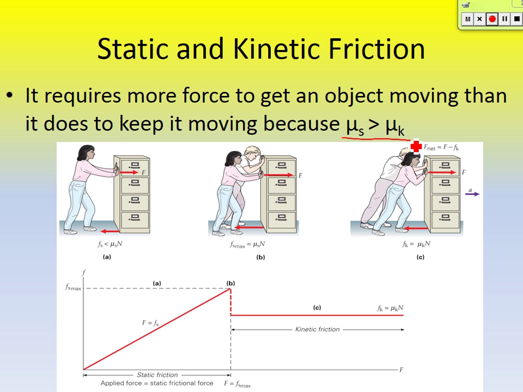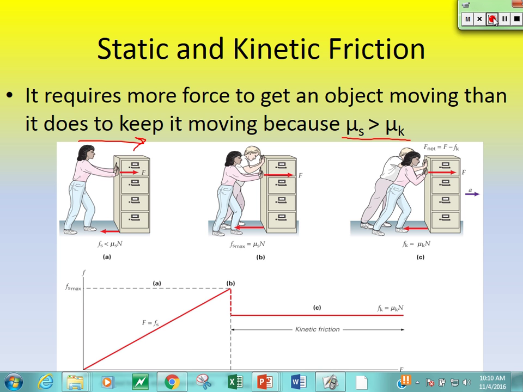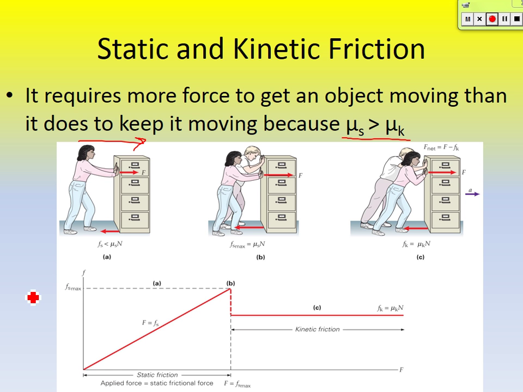This lady is trying to push this filing cabinet to the right. Guys, down here is a graph. Now this graph, the force is on the y-axis. Let's look at this. We've got to be able to understand this graph. Okay, she's pushing and nothing happens at this point. She's not putting enough force on it. Well, you get to this point and you finally reach this point where the cabinet starts to move right there.